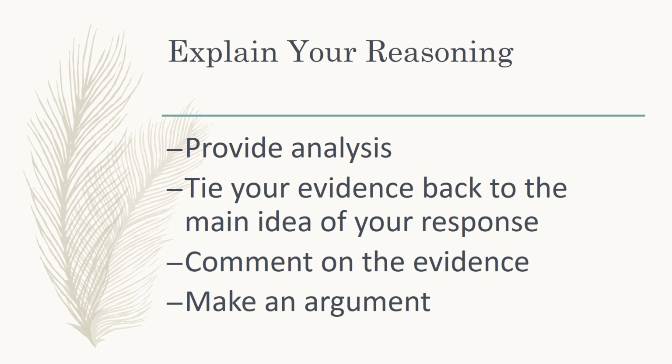And then lastly, you need to explain your reasoning. The reason that you need to explain your reasoning is to provide analysis of the text, to tie your evidence back to the main idea of your response, to comment on the evidence, or to make an argument. You can do all four of these things in your explanation. You can do just one of these things. It doesn't really matter. As long as you are explaining your reasoning, that is what is key to that E of the ICE in citing evidence.